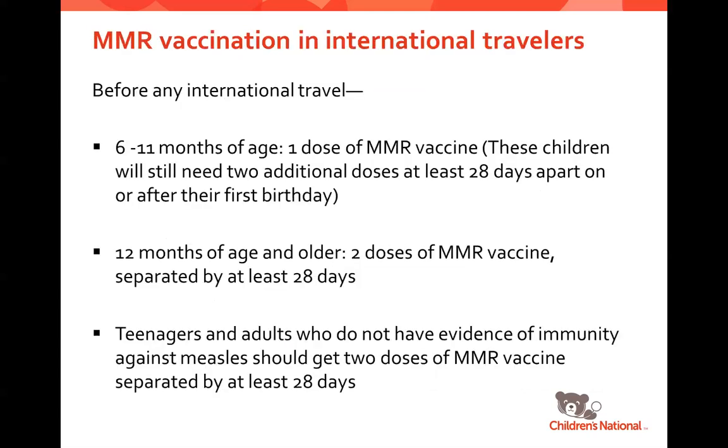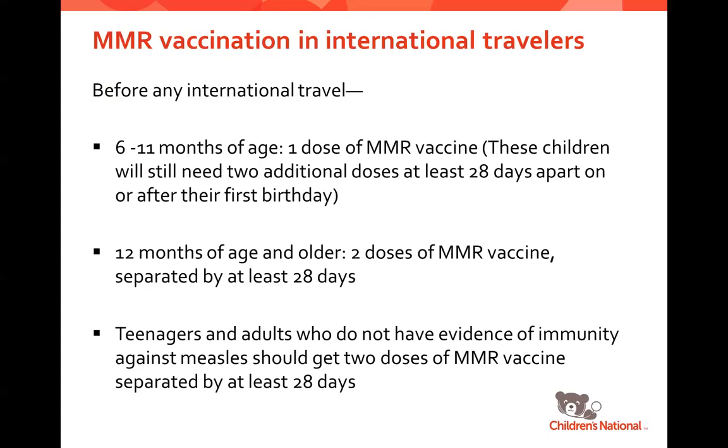All right, I want to just talk a little bit about vaccination before we talk about diagnosis and testing. Just a quick reminder about MMR vaccination in international travelers: the CDC does routinely recommend that individuals get vaccinated before any international travel. Obviously we've got our routine recommendation that children get 2 doses of MMR, the first at 12 to 15 months of age, and then the second at 4 to 6 years of age. But if you have a child in your practice that's going to be doing any international travel, the CDC also routinely recommends that a 6 to 11-month-old get 1 dose of measles, mumps, and rubella vaccine.